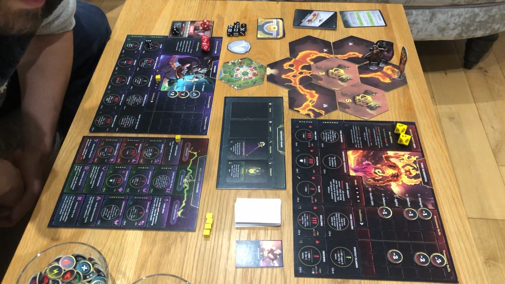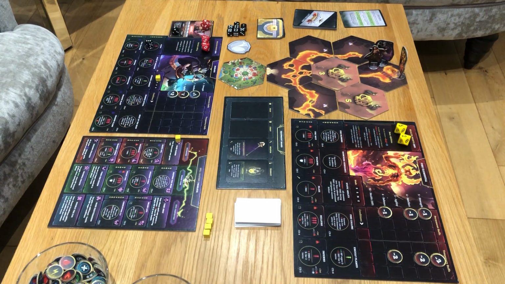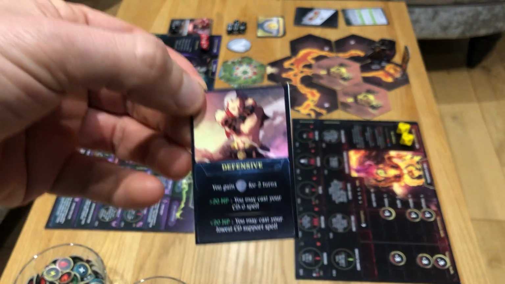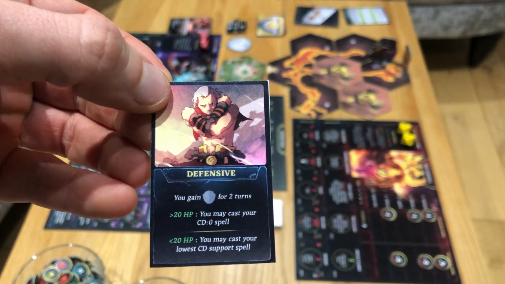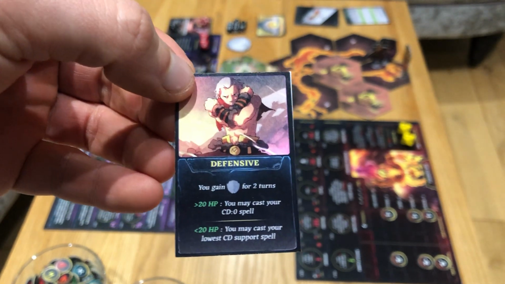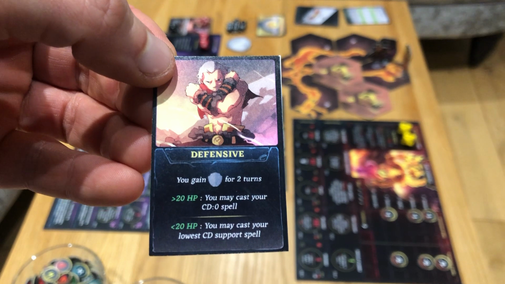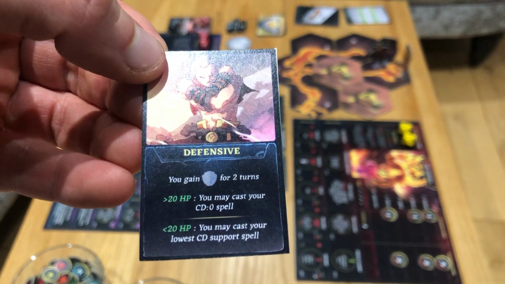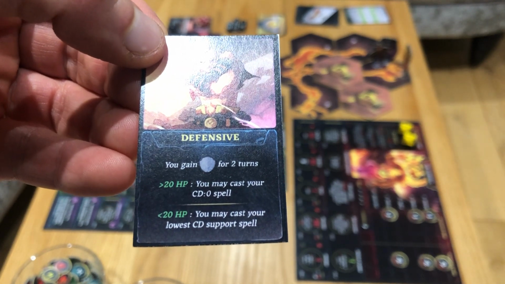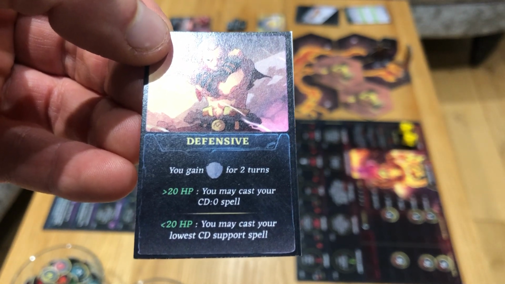To our surprise, it's one of those defensive cards. Let me see if I can show it to you guys there at home. This is our first AI spell. "You" is referring to the boss. You gain protection for 2 turns. If your health is above 20, which it is, you may cast your cooldown 0 spell. If it's below 20, you may cast your lowest cooldown 0 spell.